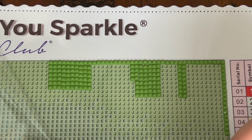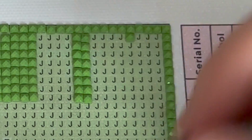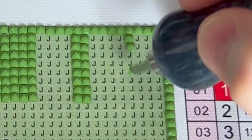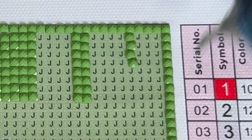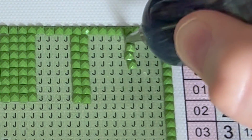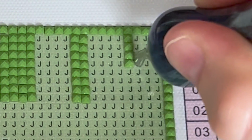placed down properly, right? And if you have a wonky line, like something crazy like this, and you don't fix it, and you move on to your next line, and you want to wait until you're done your section to fix it, don't do that. Fix it right away, because if I don't fix this, my whole spacing is going to be completely off. And it's a lot harder to go back after you have a whole bunch of diamonds down to fix the spacing than it is to fix it as you're going.